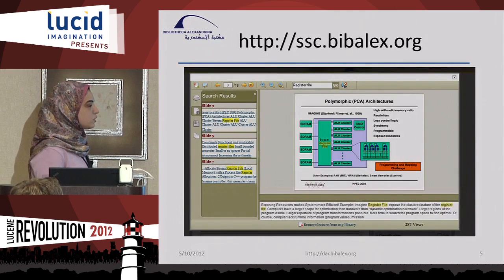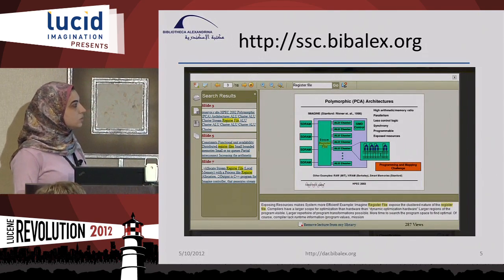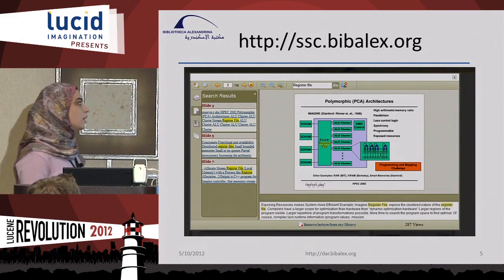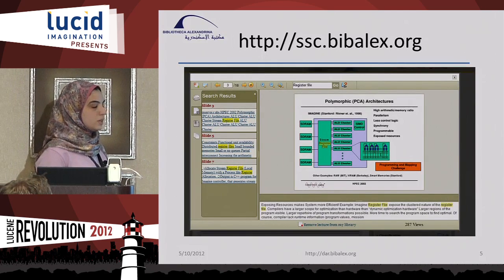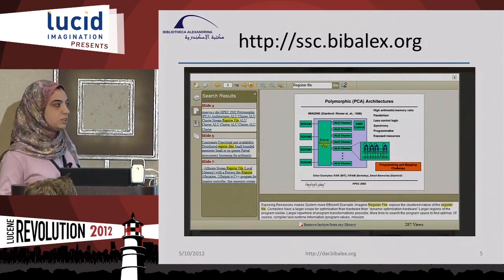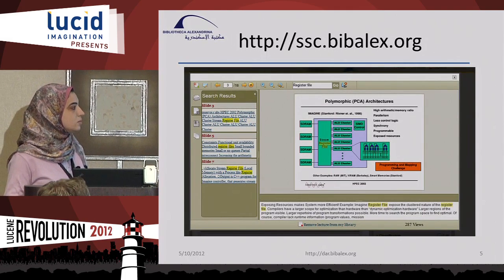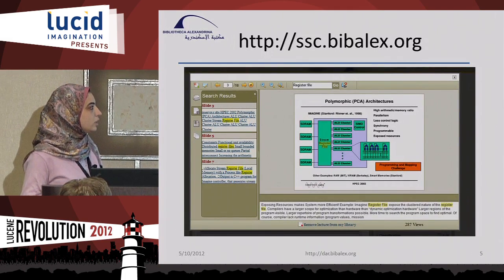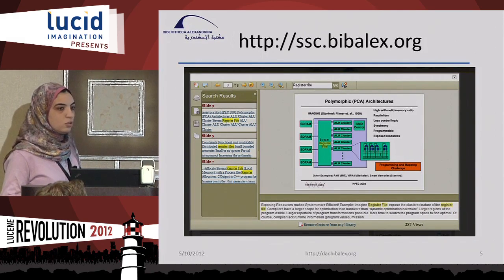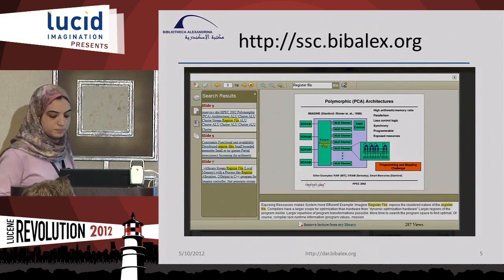Another example for using Solr is called Science Super Course. This is mainly interested in presentations that are coming from different scientists. We are able to search within the content of the slide as well as within the notes and comments provided on the slide.